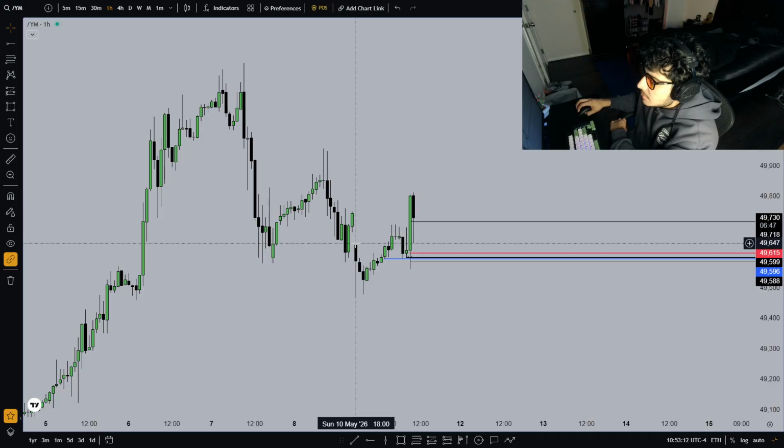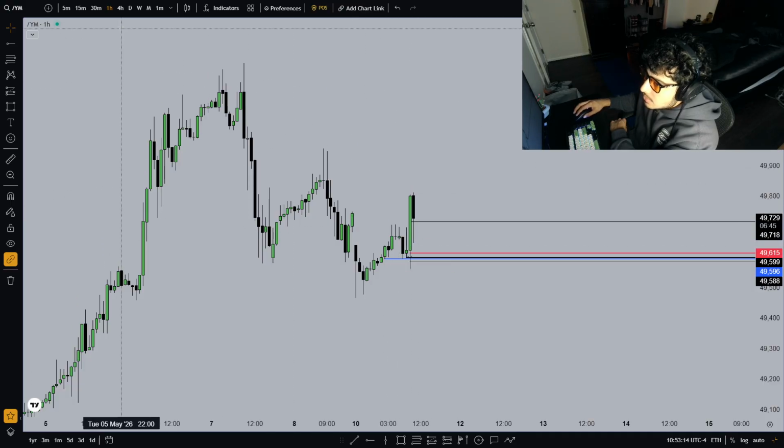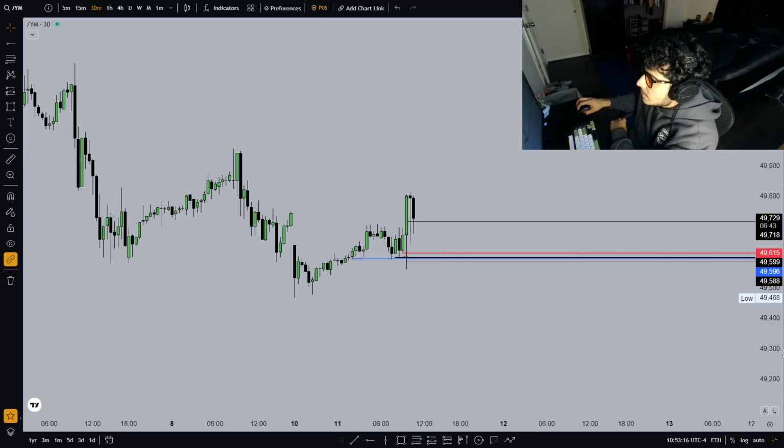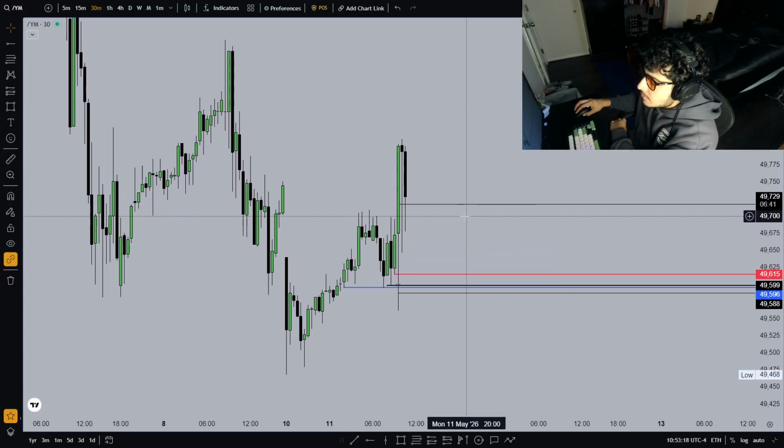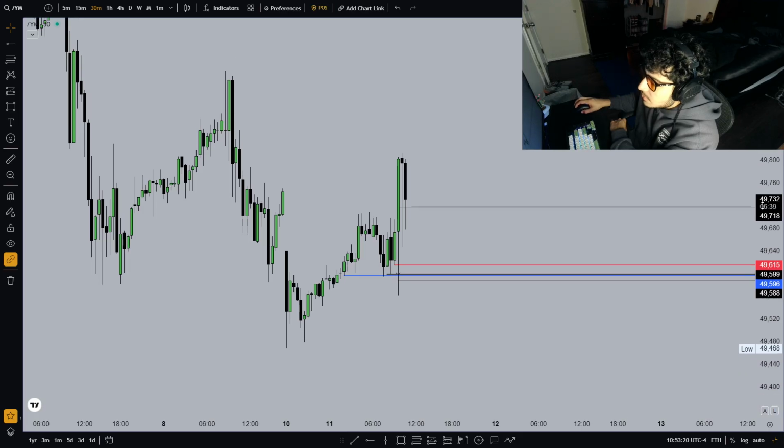Market was rejecting this right here at one point, as you can see, but once we started to break and continue up higher, that's where the market broke through it. Now it's retracing up into it. Probably going to use it as a means to continue higher. Same thing with the 30-minute, though. We had another candle range low sweep.